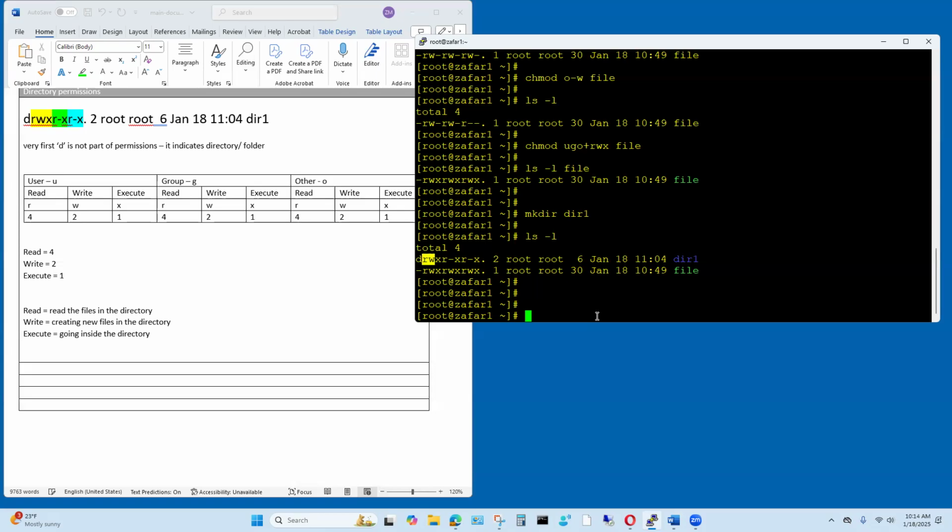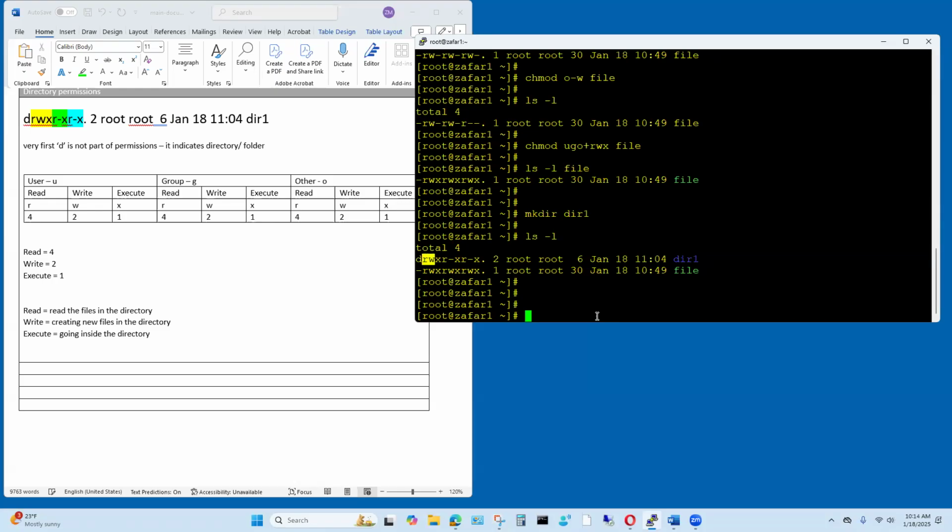He could go into the gym, but he's not able to use the gym because he doesn't have write permissions. I cannot add anything. You cannot add anything. So execute is going inside the directory. That's what it means. In this case, execute means going inside the directory as a user. So by default, everybody has execute permissions.